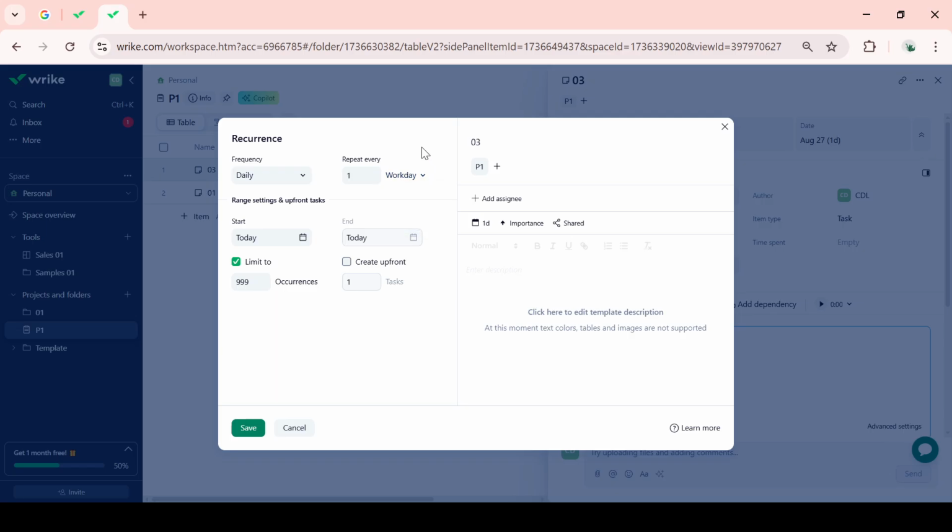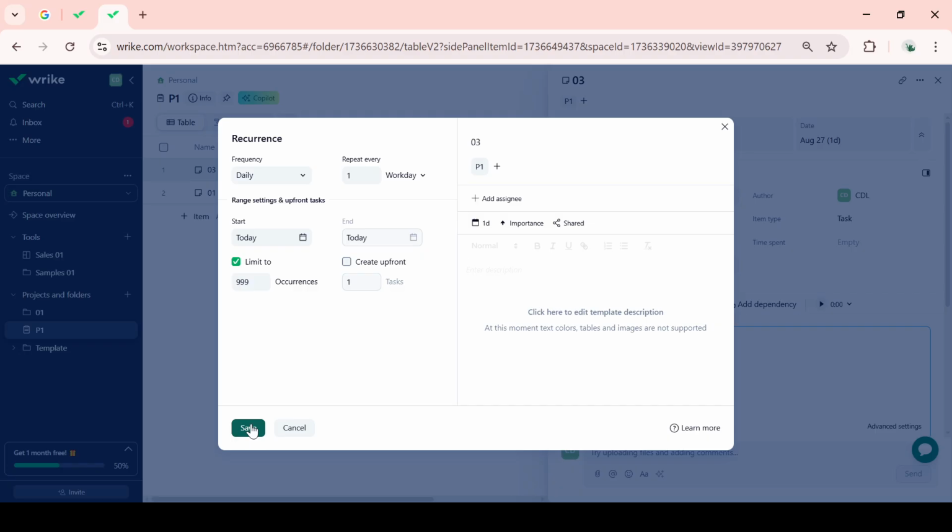You have the flexibility to determine how long this recurring task should be active, whether that's indefinitely or until a specific date. If there's a limit to how many times this task should repeat, you can set that too. Once you've filled in all the necessary details in the pop-up, take a moment to review your settings. Ensure everything aligns with your intentions, whether it's the frequency, start and end dates, or limits on repetitions.